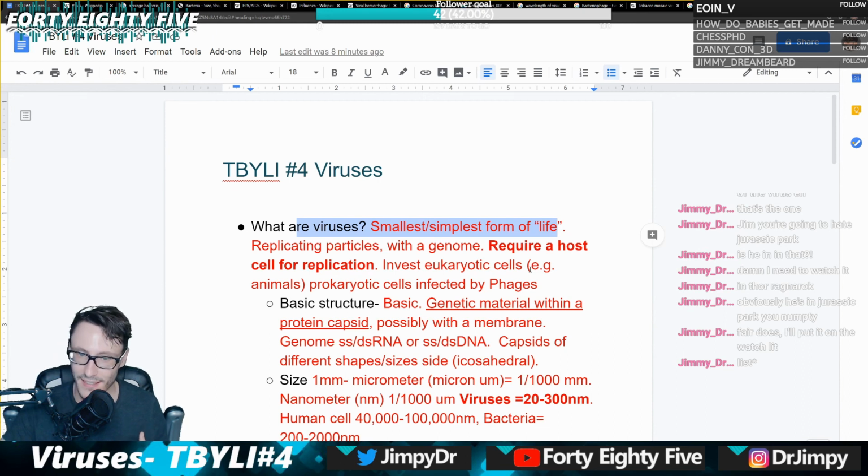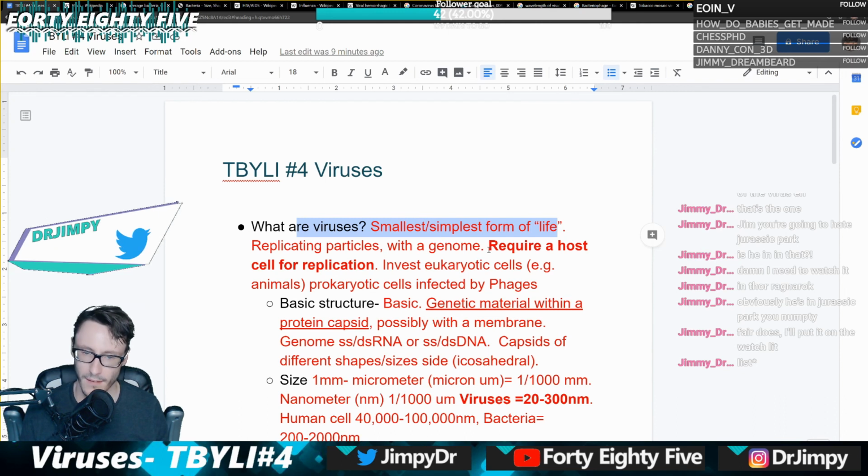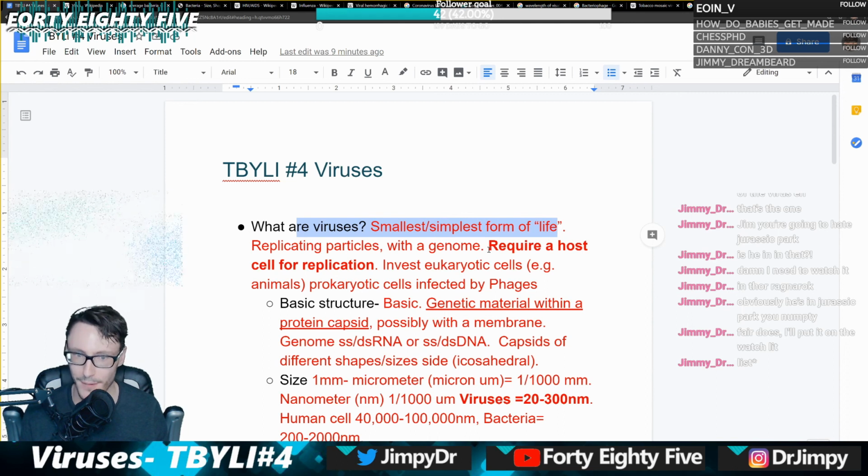I don't personally think that they are, because they require a host cell for replication, whereas no other life kind of does. There are some bacterial species that can't really reproduce without a host, and some parasites as well. But if you're getting down to the cellular level, I wouldn't consider viruses to be living. I would consider them to be replicating particles that have a genome. And partly because you can just infect a cell with a naked genome, no virus or anything like that, and you'll get viruses out the other side. So probably not life. But on the border.